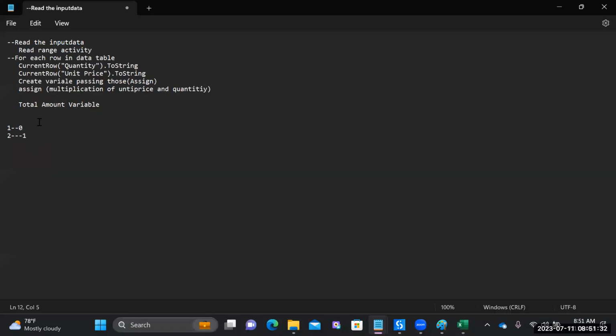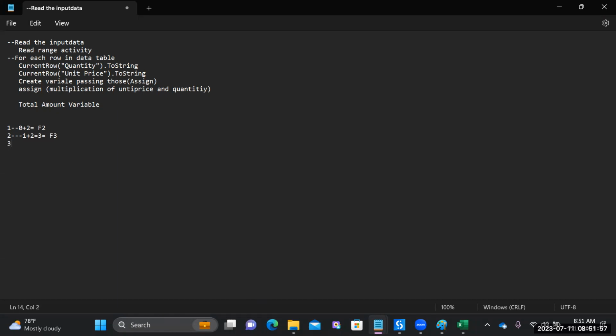What we are going to do: 0 plus 2 will become 2, and it is F2. Same way, 1 plus 2 is equal to 3, then it will become F3.